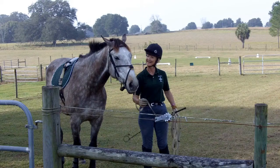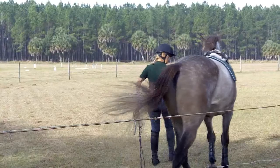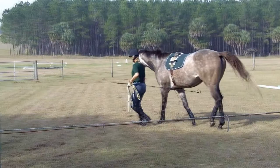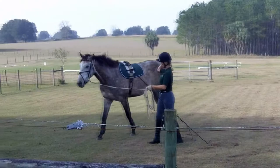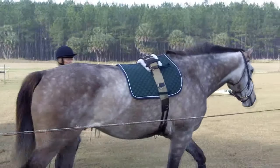Walk on. Good boy. And note that I can use my whip as a little bit of a leg to keep him moving forward. Walk on, Harry. Okay, and as he walks on, we can do a little bit of parallel lunging, which means that I'm going to put myself in a correct lunging position.